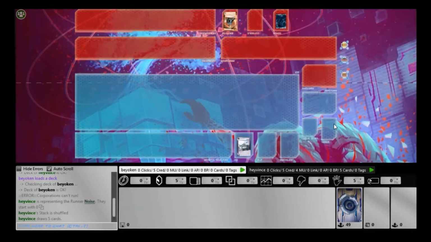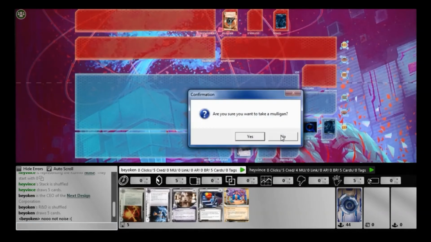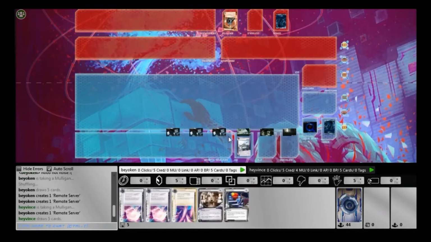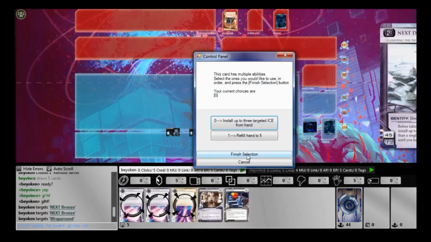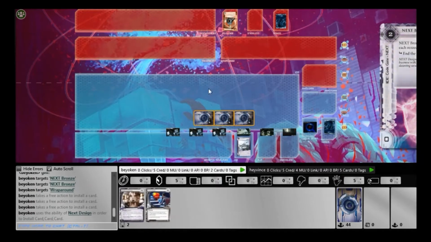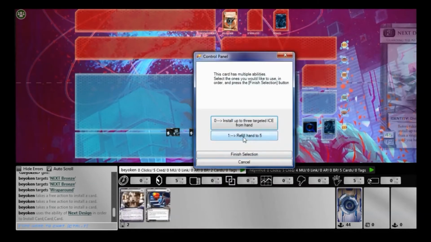On the advice of a good friend, I decided to try my HP Power Shutdown Recursion deck in a different ID, in the Next design. Now, the reason for running Next design is pretty obvious. Firstly, it offers me a much stronger early game. I'm more resilient, and I'm able to actually score agendas early on.